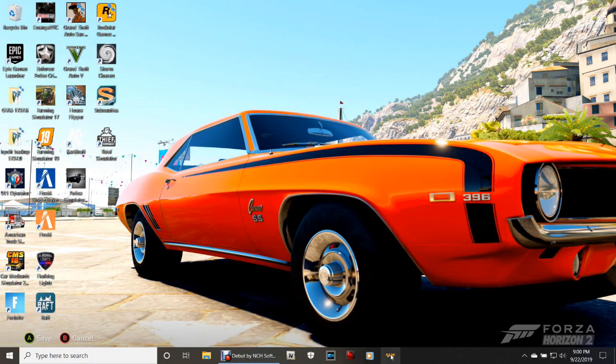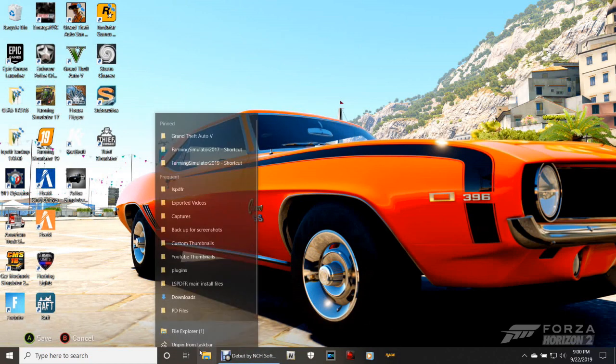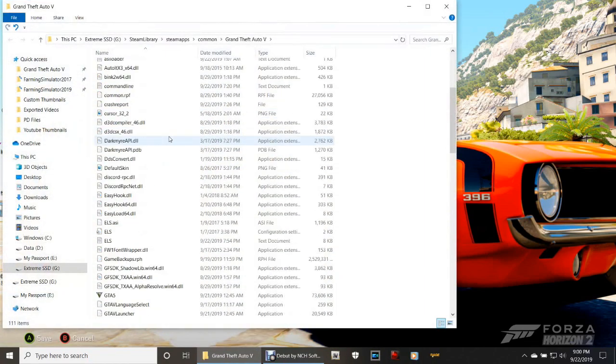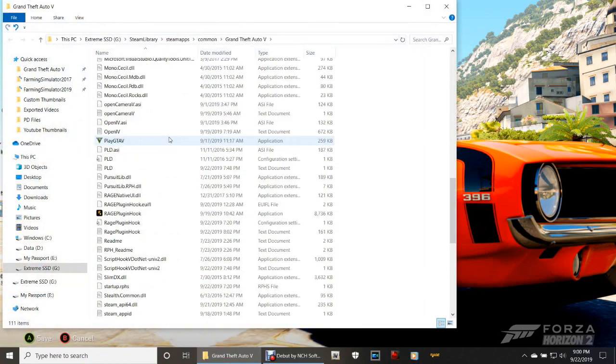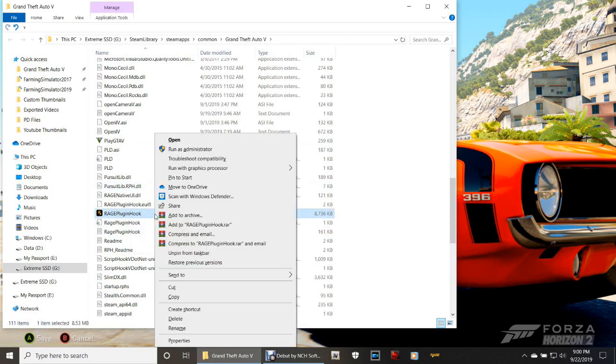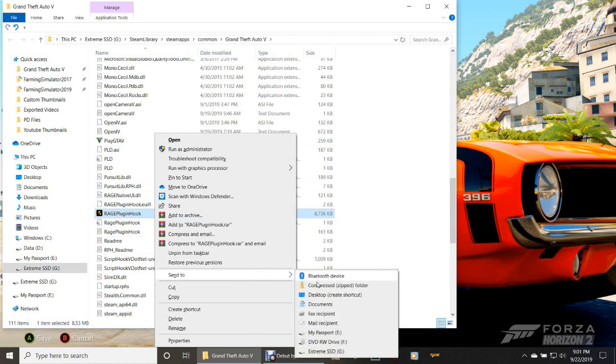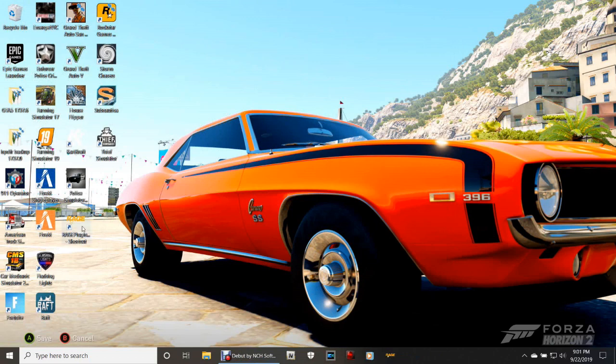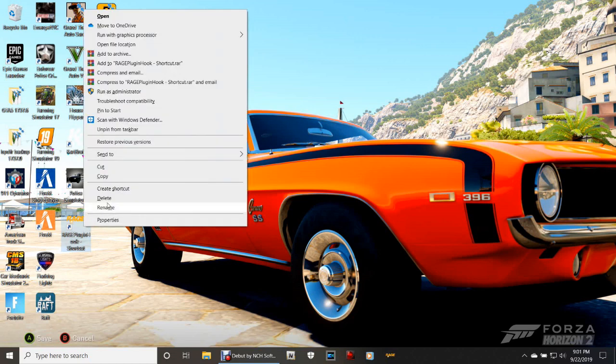Now, if you don't have this shortcut right here, let me show you guys how to get it real quick. Go back to your main directory, and scroll down to where you see this Rage plugin hook right there, okay? Make sure it's highlighted, right click, and then simply send it to your desktop, okay? Then you can close out of that, and here is your shortcut. Now, all you have to do is drag it over and pin it to the taskbar. That's all you have to do, okay? Once you've done that, go ahead and delete that shortcut.